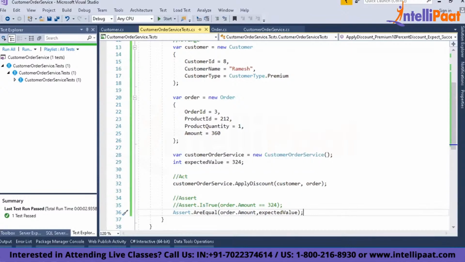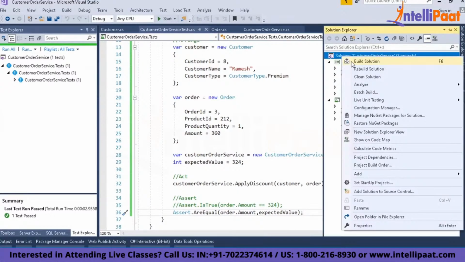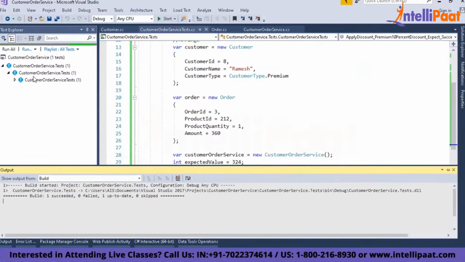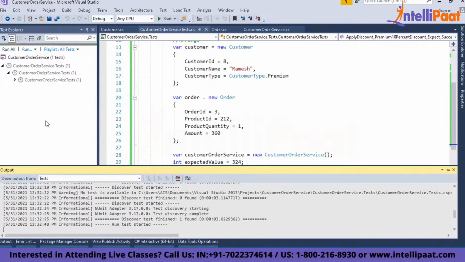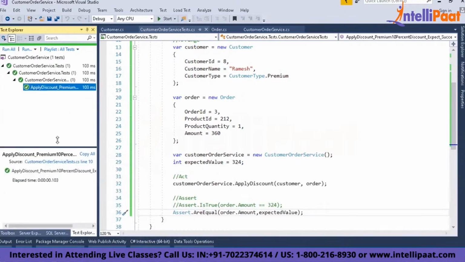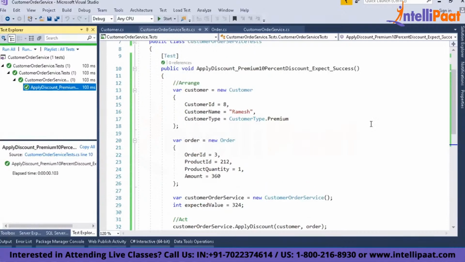Now save the code. And now if you see here, I can build the whole solution again. You can see the test cases will run after the build is successful. You can see it is searching now. It got searched, right? And now I will run all the test cases. Now I'm running. Yeah, all are passed. Here I can come to know the details of this test method. Got it? Now how to write a negative test case for this?